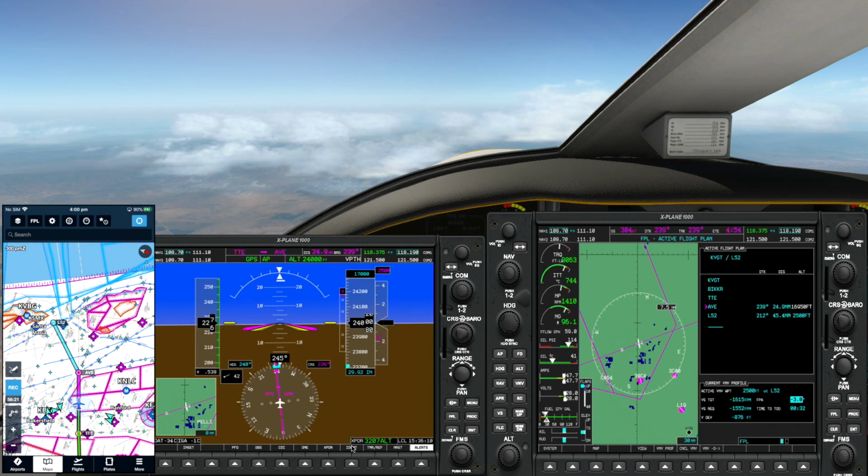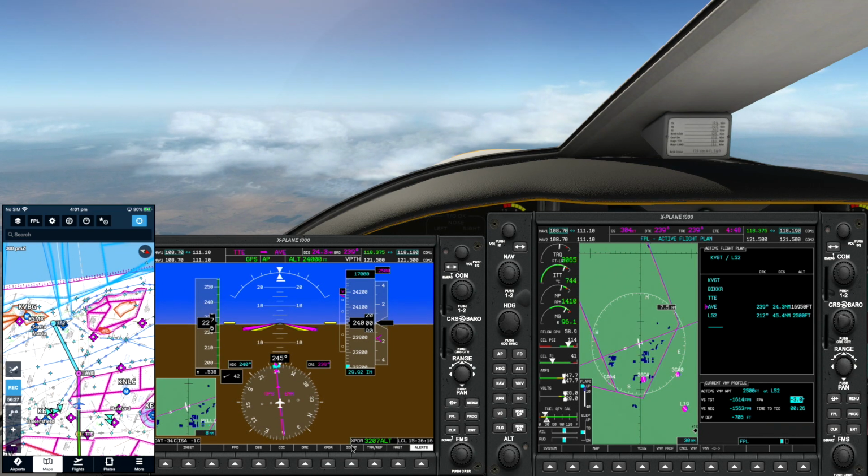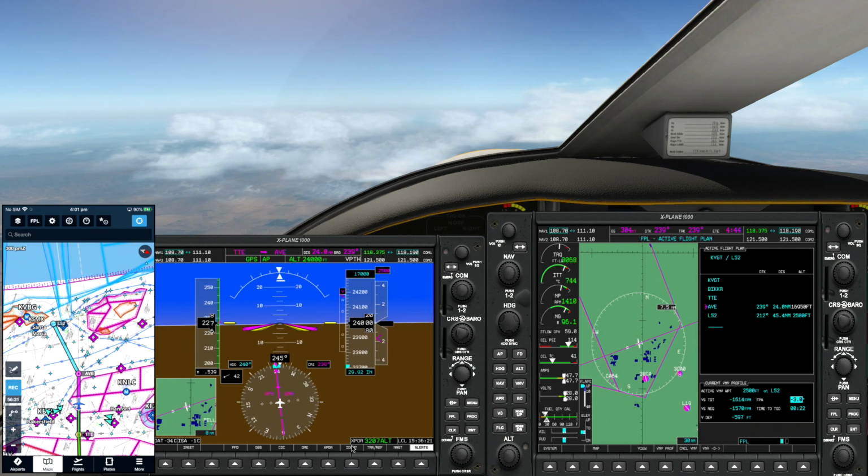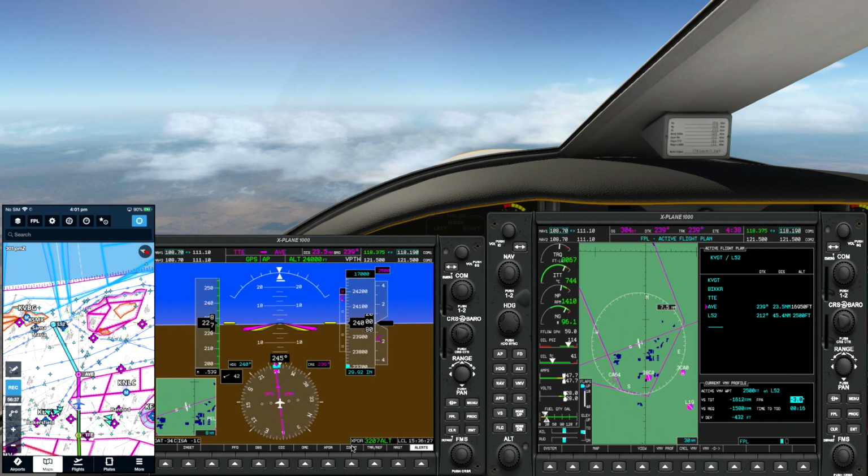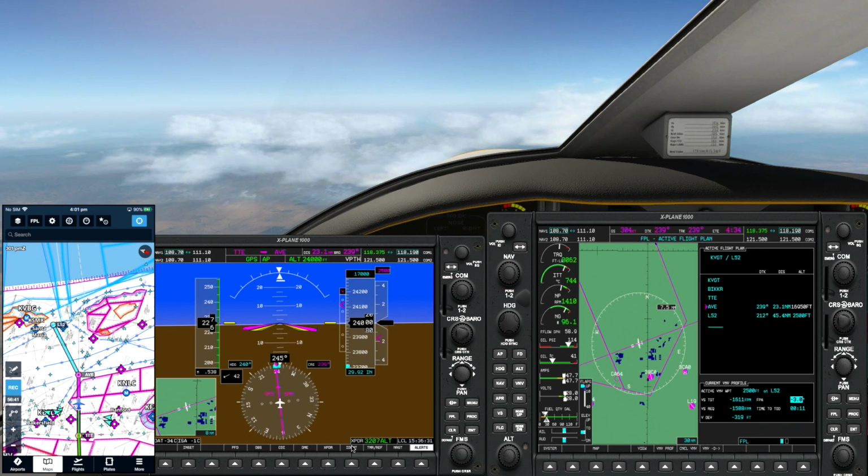descent. You see the little magenta mark on the altimeter strip is ready, and as we approach that point, that will actually start coming down a bit like a glide slope. One thing to watch out for is that that doesn't always seem to trigger a descent, which seems to be a bit of a bug. So we're going to watch out for that. And if it doesn't, I'll set up the descent manually, but hopefully, fingers crossed, that will actually do it on its own.